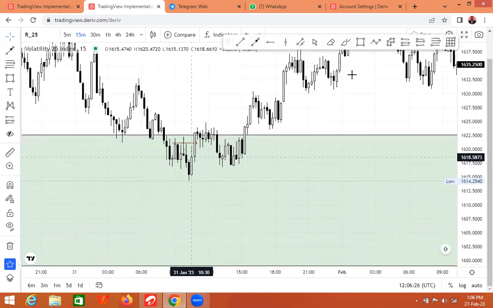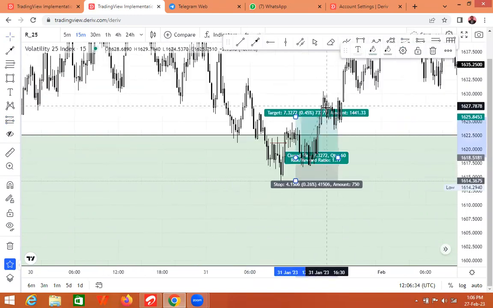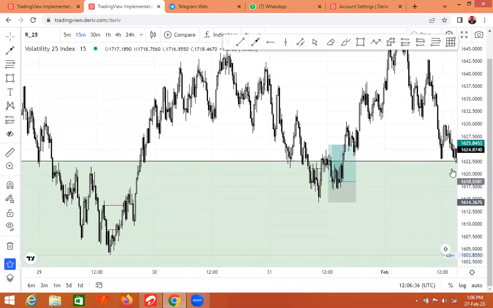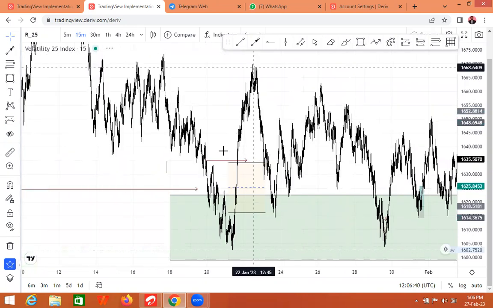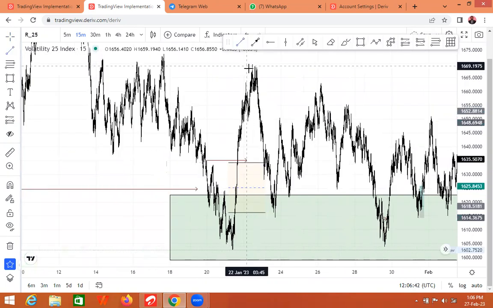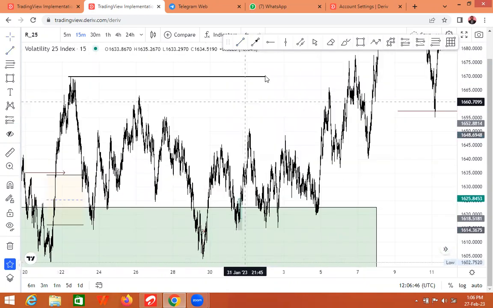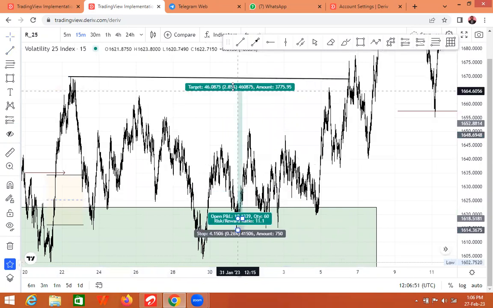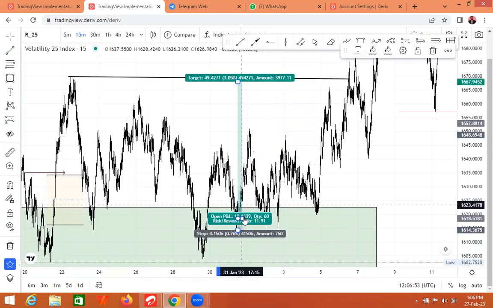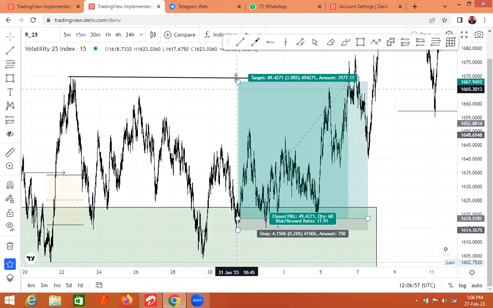This was the entry. So you got this entry from here. You play the open. And then you know you're going to be taking profit from the high, which is this. This is the high. You want to come and take profit. This is the high, higher time frame. Here you want to take profit. Look, you got your entry all the way from here. It is a 1 to 11 or 1 to 12. That's 1 to 12.